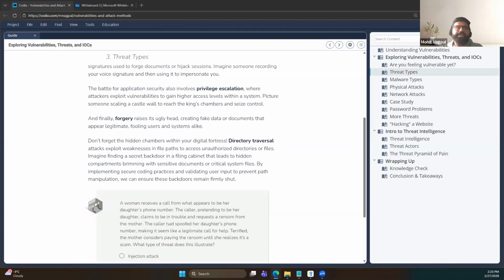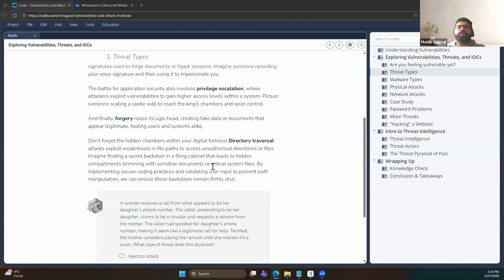Okay. And yes, when we talk about directory traversal, website mapping is a thing we actually do when we are trying to conduct a directory traversal attack. We need to create a map. What all links exist? What are the different pages that exist? What are the things we can play with? And then we identify one vulnerability that could allow us to inject our command, and we could gain access to the web pages or the sites that are not visible to us.